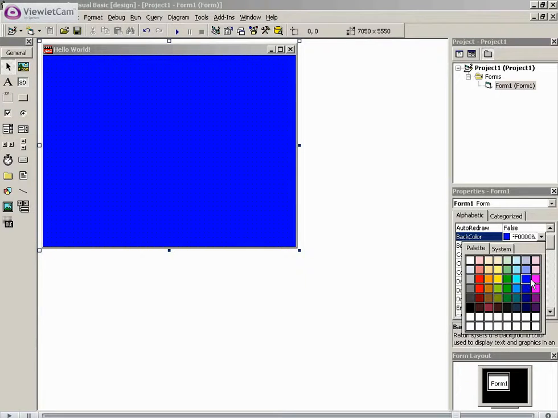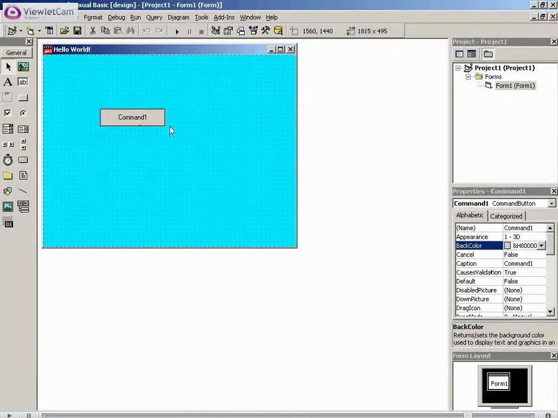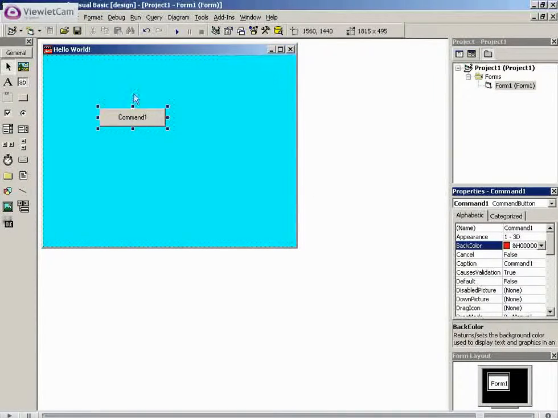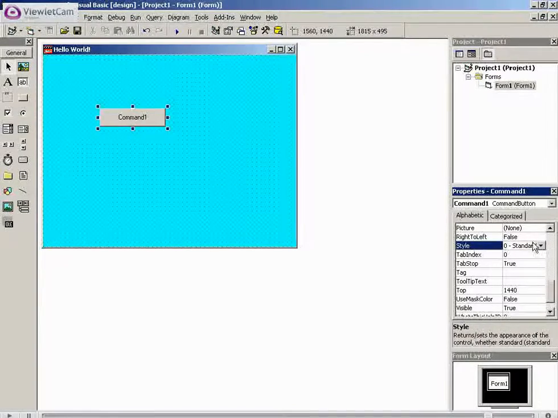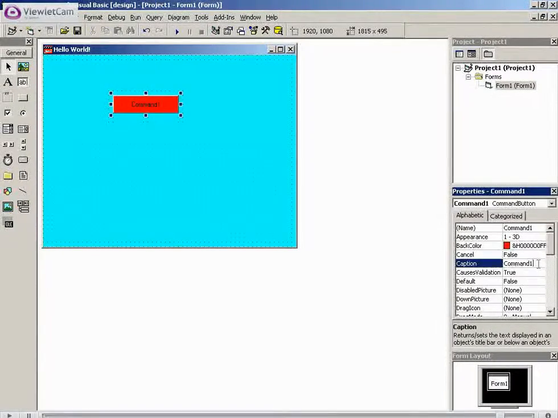Okay, I'd just like to quickly have a look at back colours and fore colours. So if you click our form, you might be a little bit bored of the standard grey colour. We can change that using the back colour option here. You can either use system colours or palette colours. System colours differ for each computer because some computers might have highlight as black, yellow, red. So if you choose that, you might think it's blue, but on another computer, if their highlight colour is something else, then it could differ.